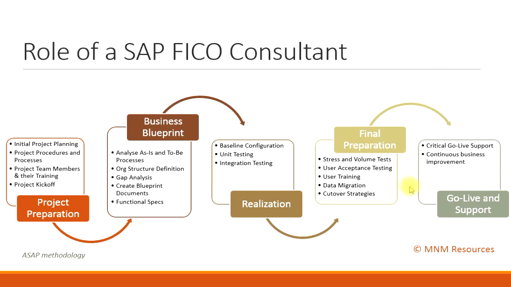And if everything goes well, then you actually set a go live date. Usually you set during project preparation, but sometimes go live dates can be pushed based on these phases. And you set a go live date, and from that day onwards, the SAP system is live. So at the go live stage, you need to provide critical support to the users, because they're just starting to use SAP in a live environment, and there could be some hiccups down the way. But if everything goes well and you can provide good support, it should be a smooth go live.